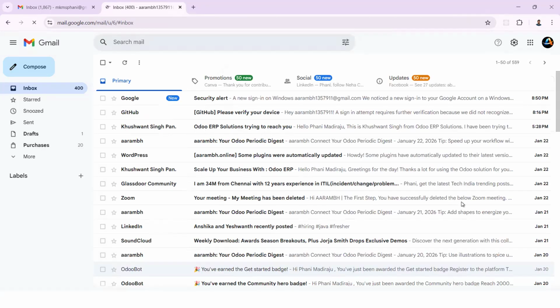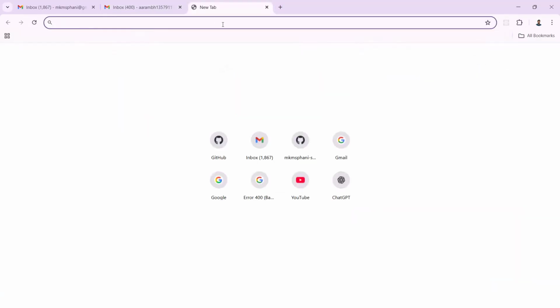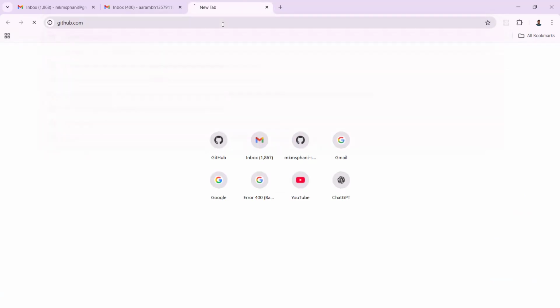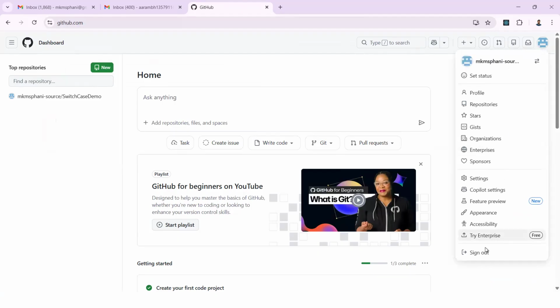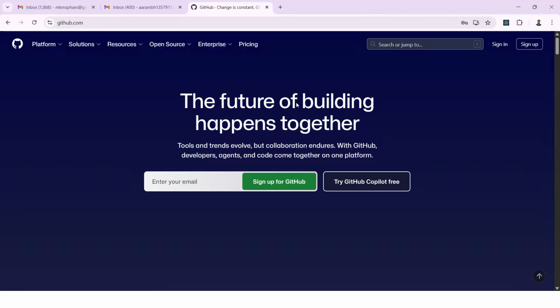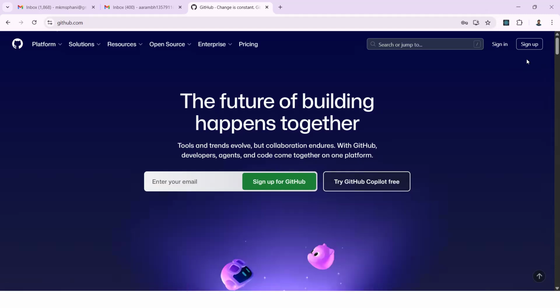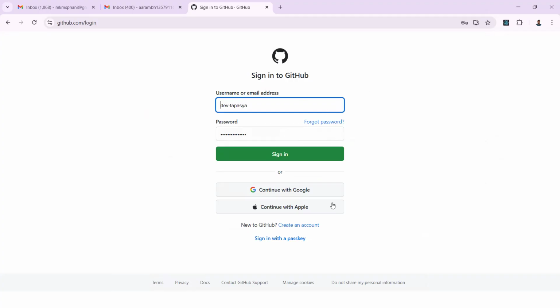So now, whatever Gmail ID you are using, you will log into that Gmail ID. Then you come to github.com. And in the previous video, I told that I want to push the arrays practice program to the GitHub repository. So I am coming to my already created, which I am maintaining just for this YouTube channel. I'm coming and signing in. Sign up. I have used a different email ID just to show how the functionality works. Signing in from here on, from this video, I will sign in only to my aArambh account. So I'll continue with Google.